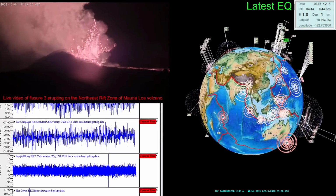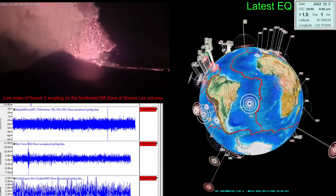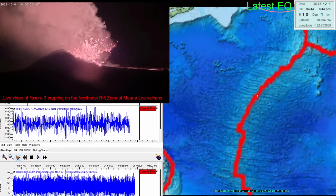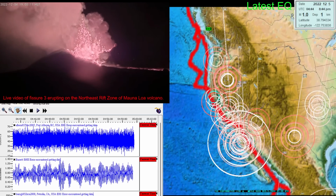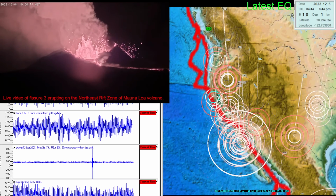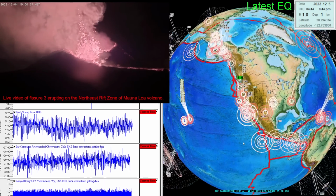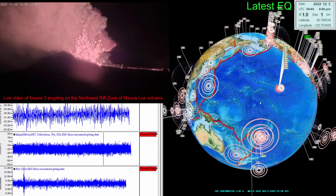Earthquakes are definitely ramping up in some odd areas. Most of these earthquakes that occur off of the plate boundary, I definitely consider odd. There's that 4.1 in the Gulf of California region. Looks like we've been seeing a couple 4s down there recently, off the coast of Baja California, a couple 4s at least, and nothing really being reported there from the USGS. And I saw this activity last night as well, so looks like there may be something brewing off the coast of the Baja California area. So we'll watch that region pretty closely, see if it ramps up towards the Southern California area.